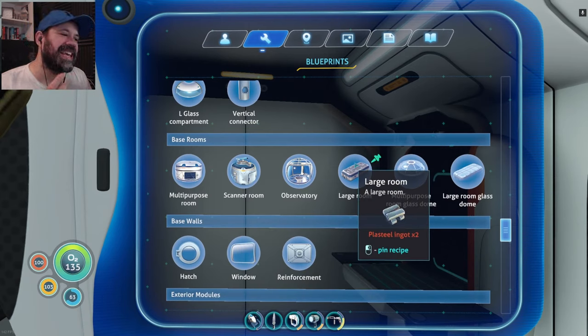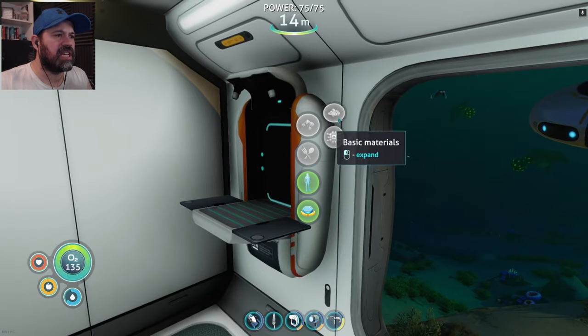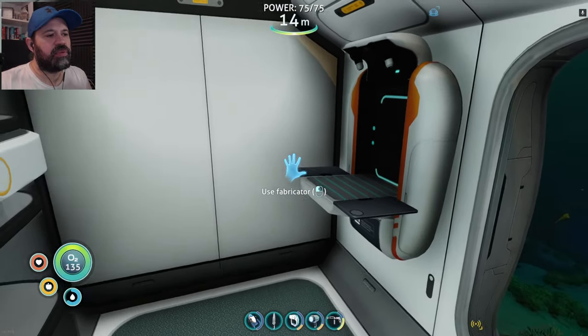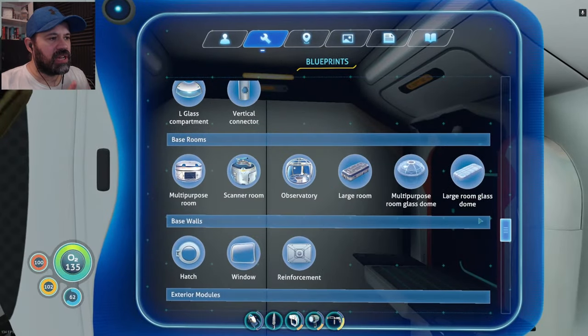Oh, that's plasteel ingots. Oh, hang on, plasteel ingots, that's just 10. Is that not just the 10? No, that's titanium ingot, yeah. And then plastic ingot, we need lithium. So anything we need lithium for, we can't make.